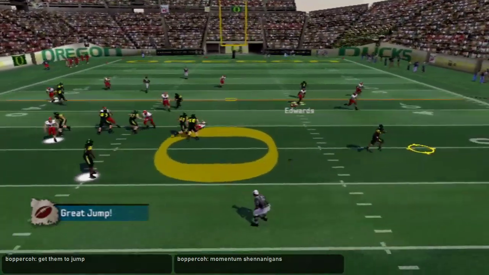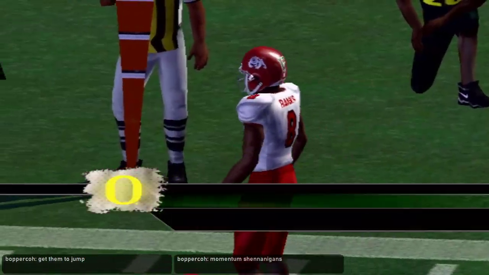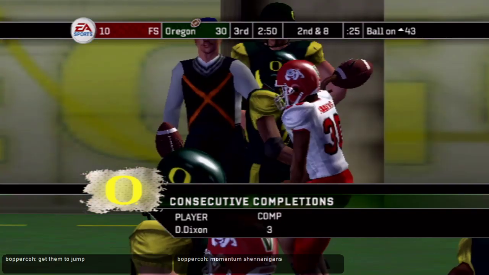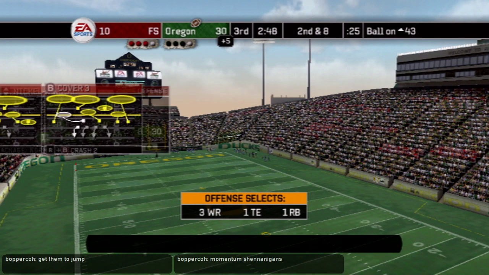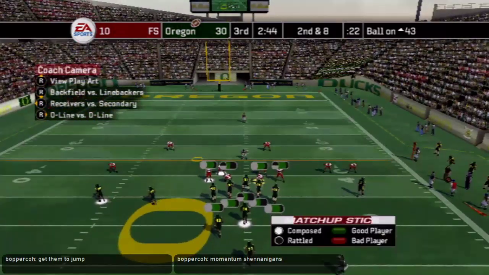Dixon, back to throw. Throws in a hurry. And it's caught. And they make the stop. There's still a chance. I mean, we're down freaking 20 points, though. Goodness. I'm telling you, this defense is tough. Man, this freaking game. Second and eight.